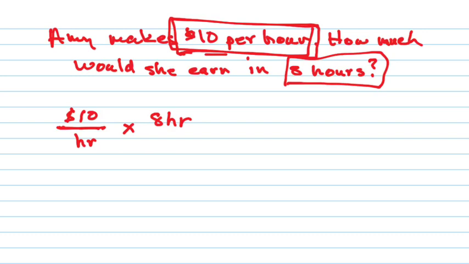Now, this is just multiplying two fractions, right? And we've talked about multiplying fractions. Before you multiply, you always simplify any numerator with any denominator. Does it matter which fraction it comes from? No. Well, 10 and 1 don't have anything in common. 8 and 1 don't, and 8 and 1 don't. But what is common to one of the numerators and one of the denominators? It's not a number.